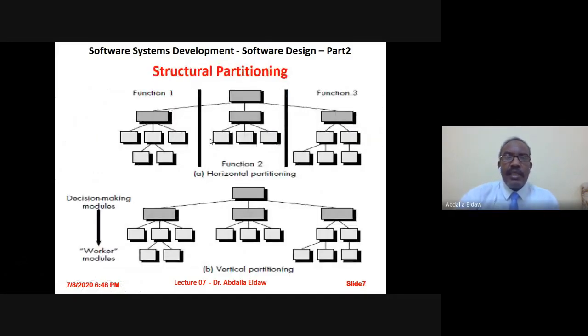Here is another organization. For example, here we have function 1, function 2, function 3, and function 1 includes this organization, while function 2 includes a different organization. For example, here one component is connected with 3 components. Here, one component is connected with only one component.